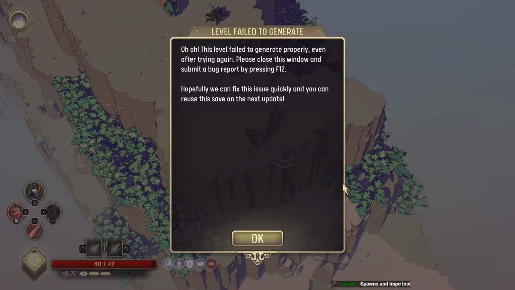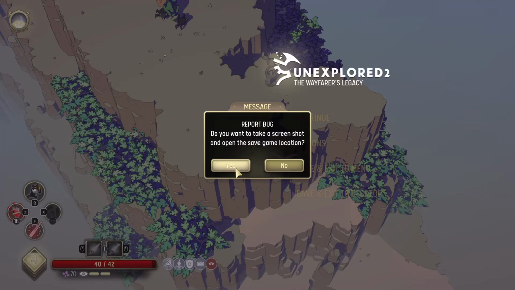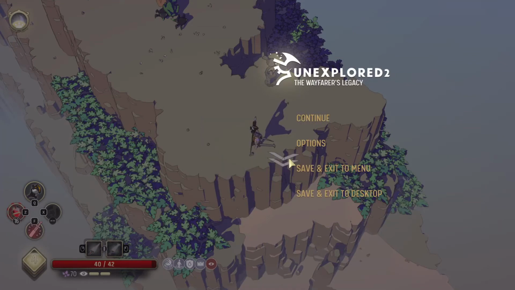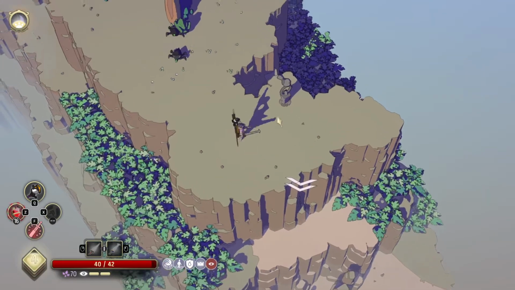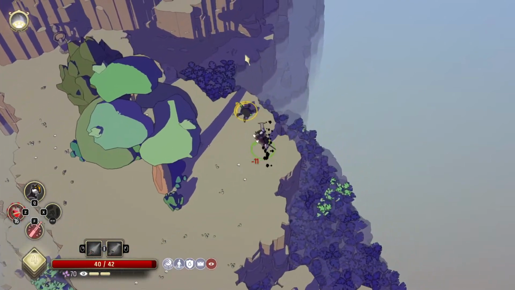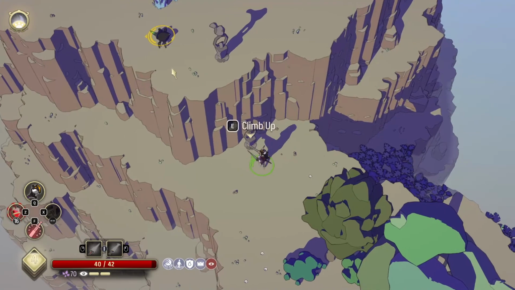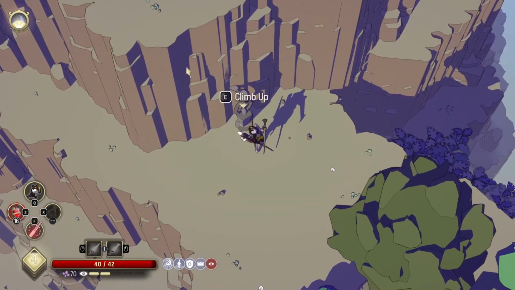Uh-oh, this level failed to generate properly even after trying again. Please close this window and submit a bug report by pressing F12. Hopefully we can fix this issue quickly and you can reuse the save on the next update. It looks like I'm fine though. Actually, it made it sound like my game was just done for, but this area actually looks normal.